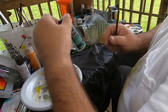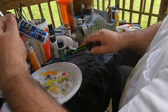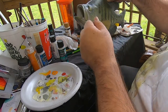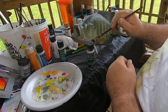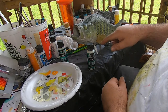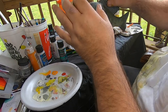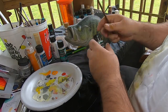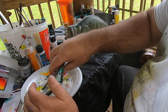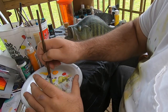Then I have green that I'll go down the sides with, just a little bit. And then I have some blue that I will coat the belly white parts with. I'm doing just the scale area. I'm not doing the fins with it, or the gill covers here. So this is the green. Just do a little bit of the green.